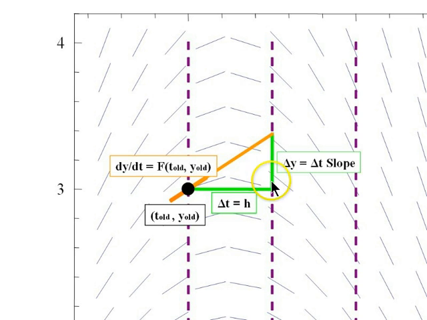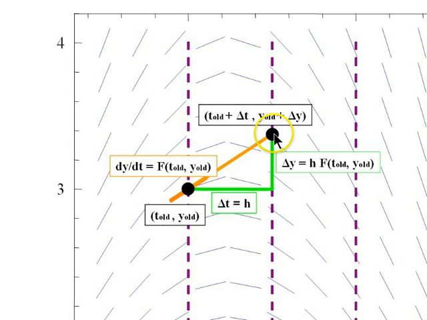Now how do we find that? Well, what we can do is take this t, the old t and add the change in t which will be the same every time. What the literature usually denotes is h. So we will just add that h to t old to get the first coordinate of this point here. Now to get the change in y, well, slope's the rise over run of this line. And so if we multiply by the run, we'll get the rise. Now what is the slope? Well, the slope is given by this function right here. And if we multiply that by our change in time, h, we will get the change in y.